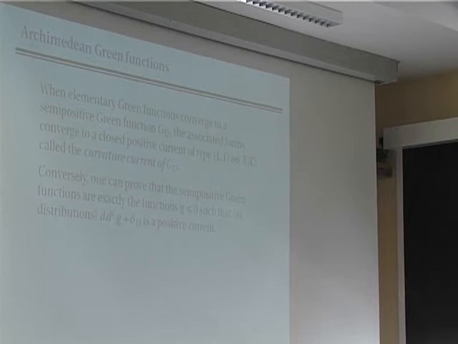So what happens with these curvature forms when you pass from elementary Green functions to general semi-positive Green functions? It happens that all these differential forms converge. In general, when you take a limit of functions, the derivatives do not converge to anything. But the fact that the forms are Kähler, there is some positivity somewhere, makes the limits of these differential forms converge in the space of distributions. And they converge not to a distribution, but to a current, because it's a differential form with coefficients distributions. So it converges to a positive current of type 1-1 on the complex variety.